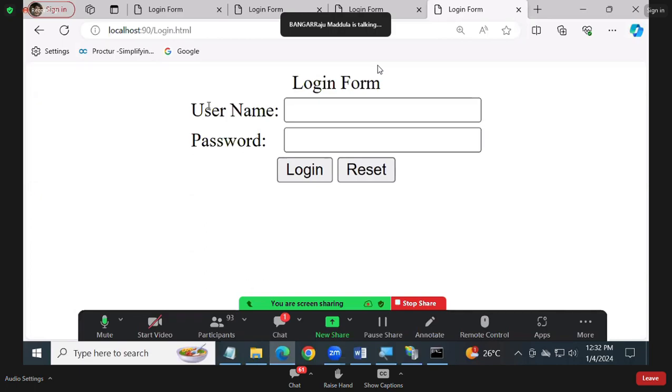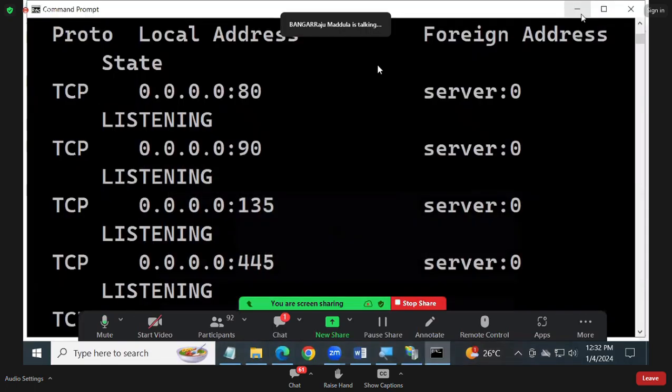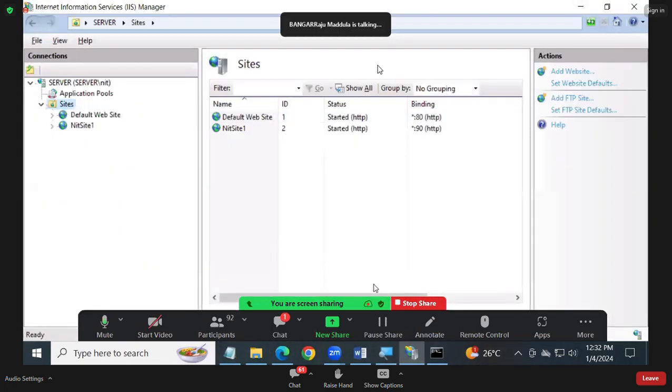But when you're creating a site, it asks for a port number. Port number 80 is already occupied, so you cannot use port number 80. So what did I do? Okay, don't worry, I changed my port now. Are you clear? Sir, is it mandatory to change the port and use it?